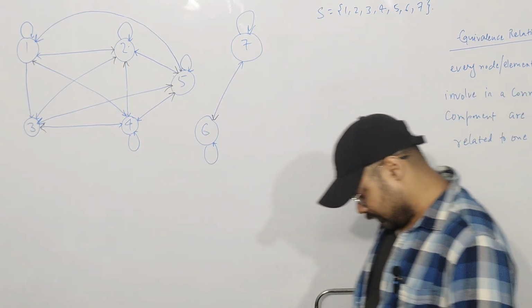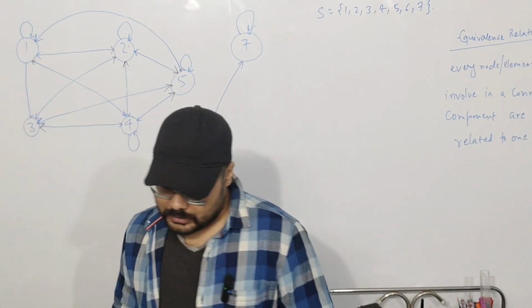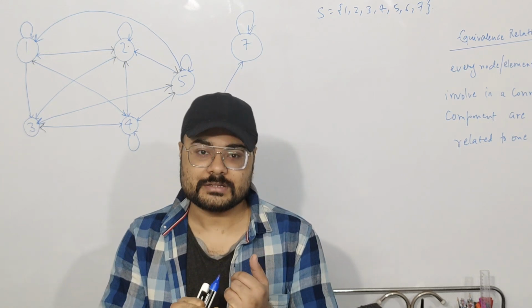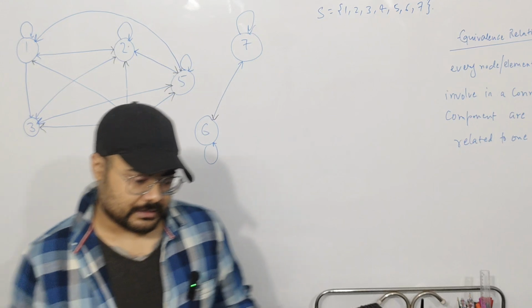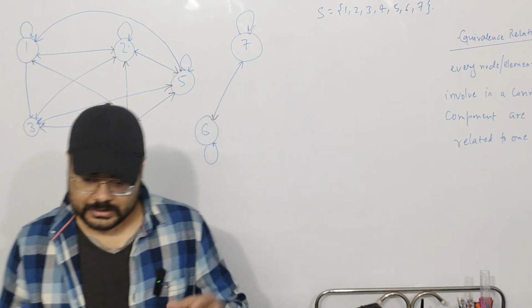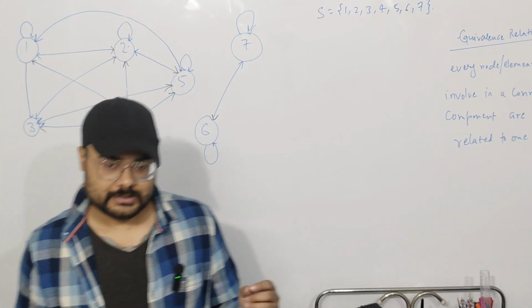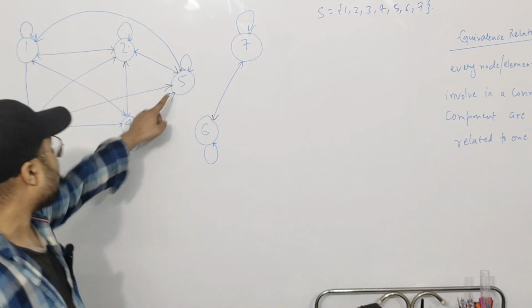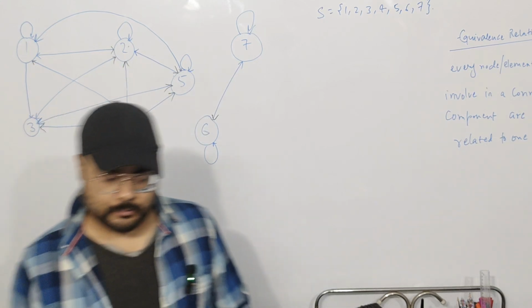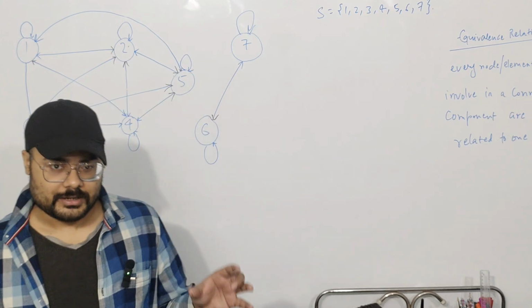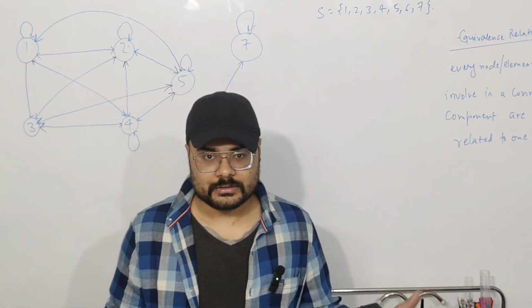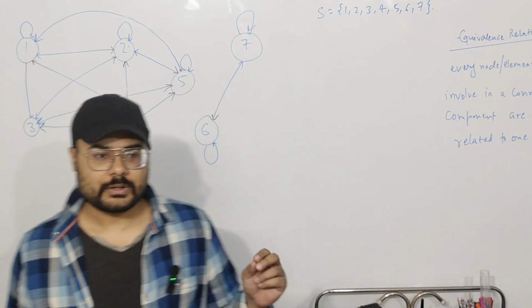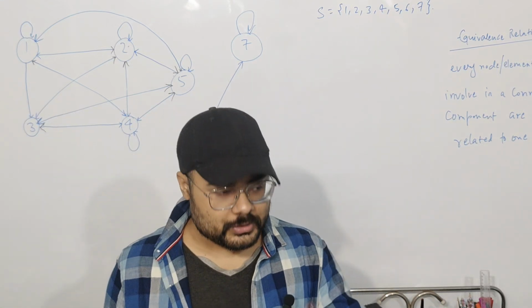Let's take some other examples of equivalence relation. But because of this combination, reflexive, symmetric, and transitive, basically what I mean to say is that for a given equivalence relation, any two elements which are related to each other are basically the same on some attribute. They are equivalent. You call them equivalent. So 5 is equivalent to 2. In an equivalence relation, any two elements that are related to each other, we say that they are actually the same or equivalent. And you define a relation on a given set with respect to which two elements are the same on some attribute.